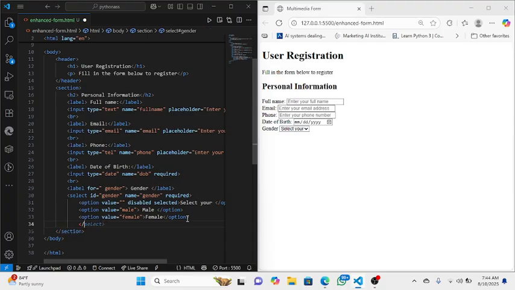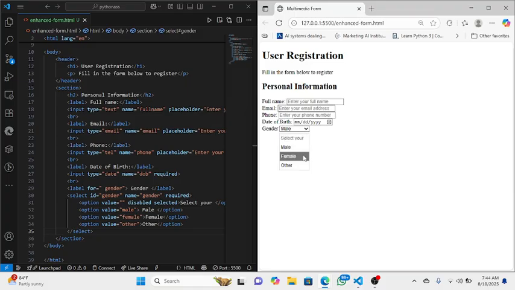Use the option value first. You close the select tag. Okay. So now on your code, it will bring something like this out. You choose whether you're male, whether you're female, and whether you're others. So we are good.